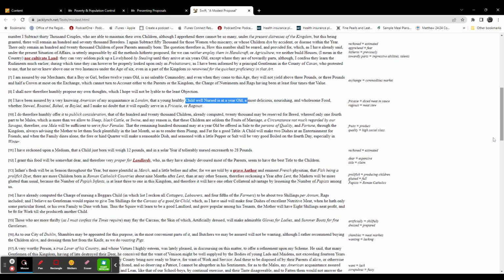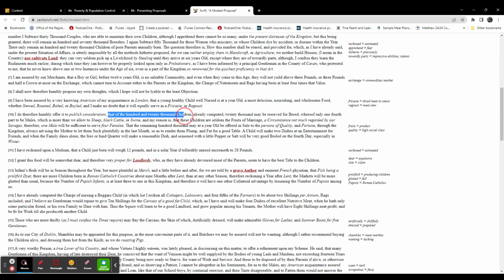Okay, and again, those are your exchange stock market terms. I do therefore humbly offer it to public consideration. Public consideration reminds me of democracy. So remember, if we are under colonial rule as Irish citizens, we want to make choices. We want to make decisions on our own. So let me put this to public consideration so we can vote on it.